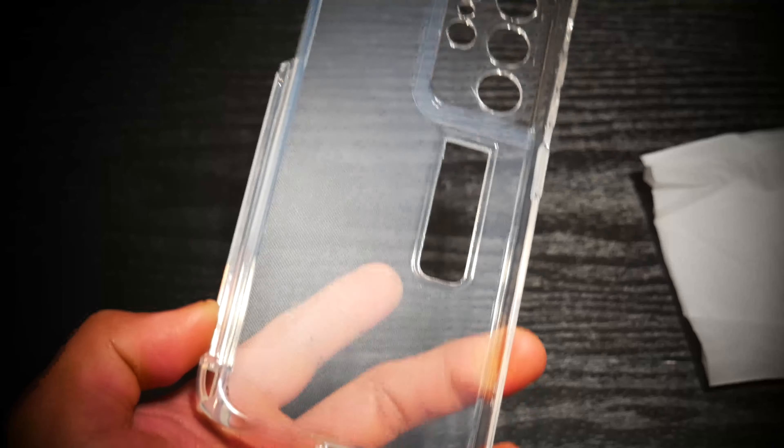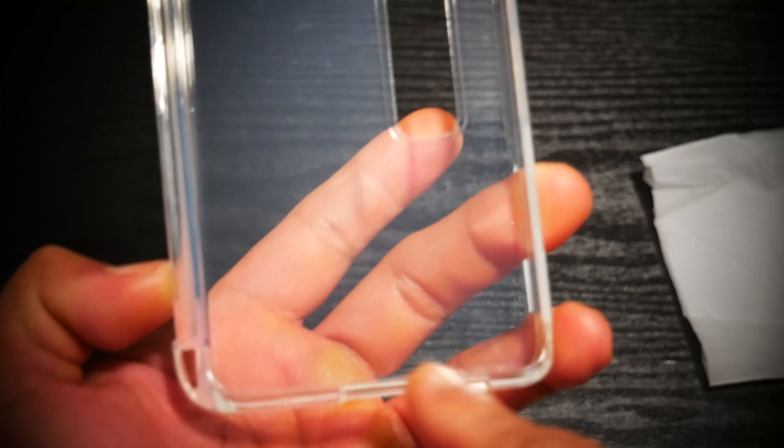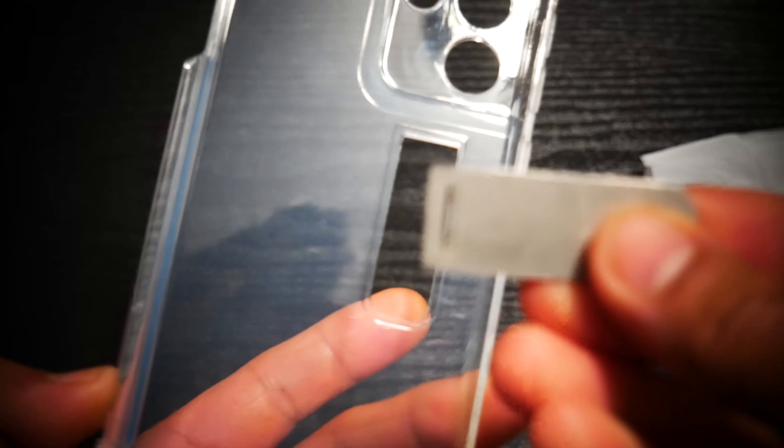Let's install the phone on the case and see how it looks. There's a lot of lip protection on the front for the screen — it's screen protector friendly. Before installing the phone we need to put the kickstand in. The bag didn't come with any instructions, so it's a bit of guessing. The kickstand material feels like plastic since it doesn't feel cold to the touch in these cold winter conditions — important because if it were metal it could scratch the phone.